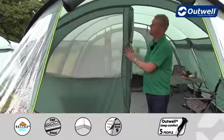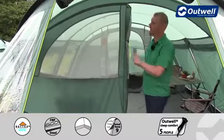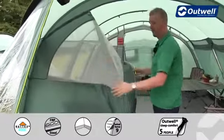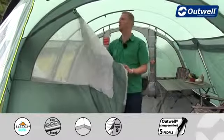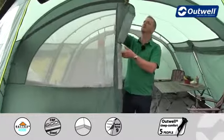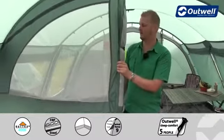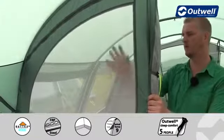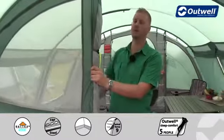I just want to point out this dividing wall from the outside area into your sealed area here. You can see there is a zip that runs across the top here. So if you want to, this whole thing can be opened completely up, just to again give you a much more spacious feeling. Or if you want, you can also have it half or fully closed. You'll then see on the wall itself we have large mesh panels here, so great for ventilation. If it's a little bit warmer, you can open these up. But there is a curtain on the back here that we can zip up to completely close this area off as well.